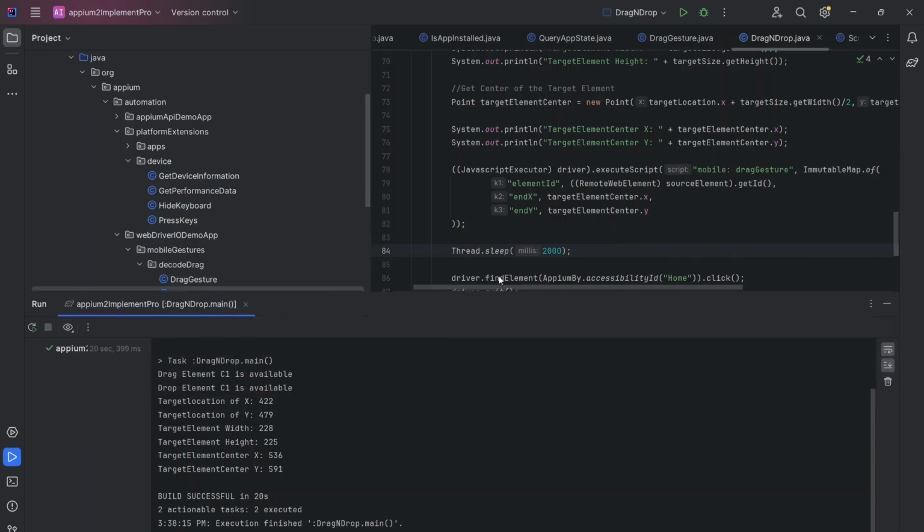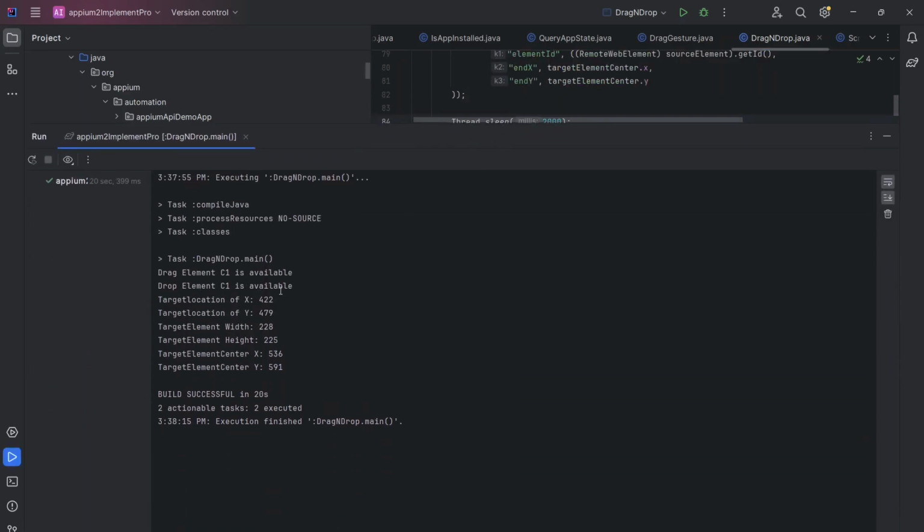So here are the values I have given. Drag element C1 is available, and the drop element is available. Target location of X and Y is 422, 479, and the width and height are 228, 225. So 50% of 228 is 114, right?